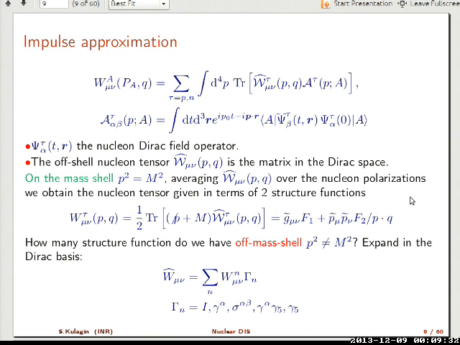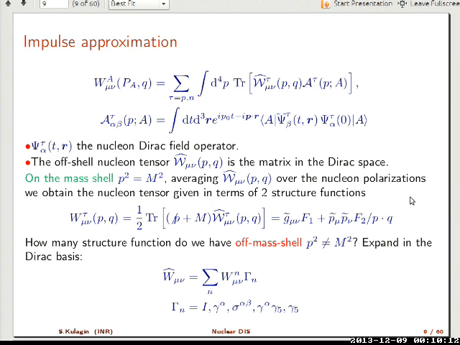Similar analysis, a similar expression, we would also have for the antisymmetric part, but never mind. Let me just focus on the symmetric part of the amplitude. But here we actually have the loop integral, so we have to integrate over all possible momenta and energies. Then we have to go off mass shell. And then the natural question is what do we have to do? Do we know anything about this amplitude in the off-shell region?